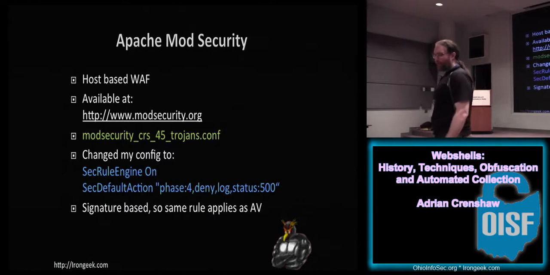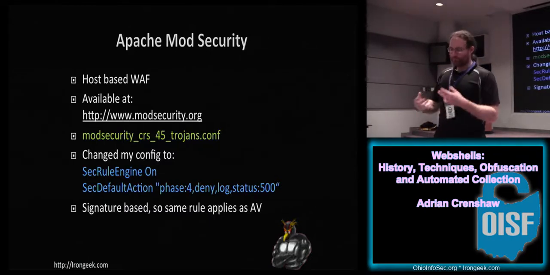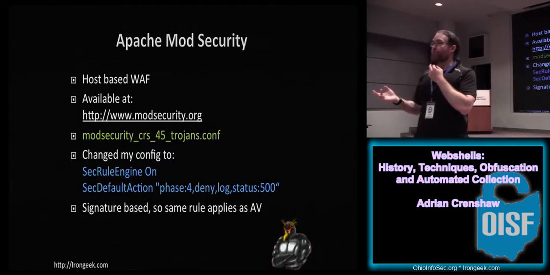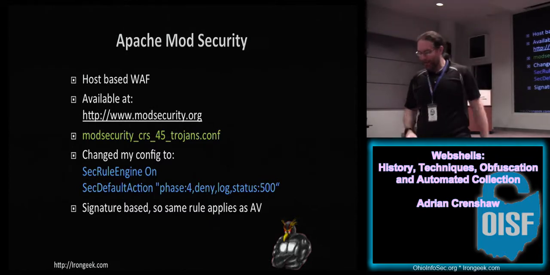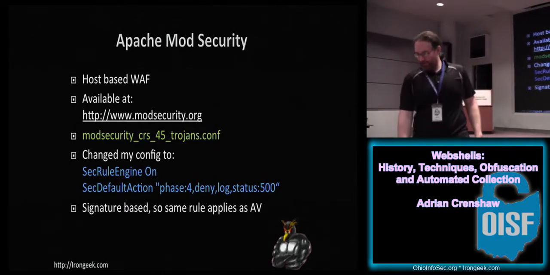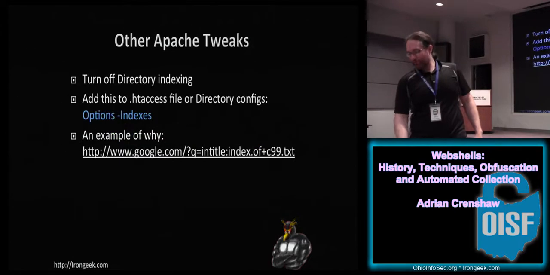You can also try out Apache mod_security. It has a bunch of different features, but one of the rule sets it has looks for common Trojans, where it's going to look for strings like C99 and try to block them. Though some people install this and get a little bit overzealous. For instance, on my shell page, I had to turn off some security features to get it to even function, because my host would see C99 in something and freak out and not even serve the page up. It kind of misses the point of what I wanted to do. But you can set that up as well.